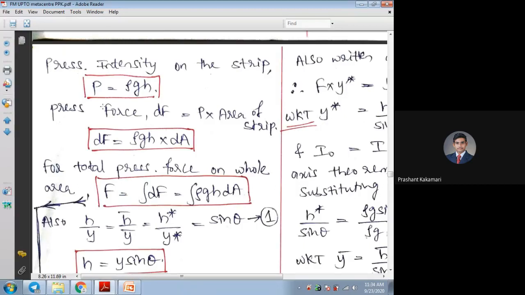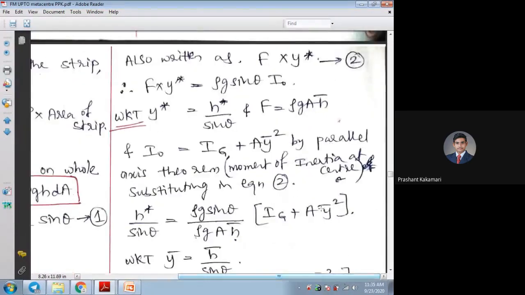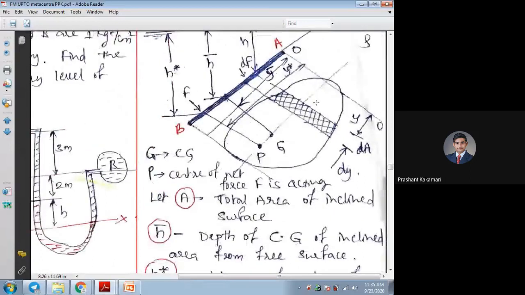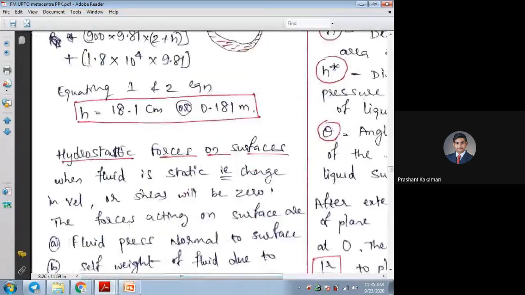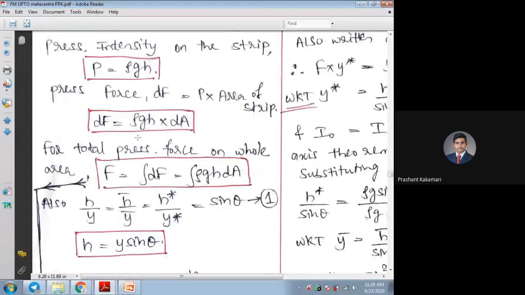So from the hydrostatic law, we know that at any given point or at any given head, the pressure is rho gh. Pressure is force per unit area. So that force we have considered as a small force and small area for that strip of area. If you see in the derivation, for this small strip, I can write dF equal to rho gh into dA, because we need forces here. So pressure I have converted into force.